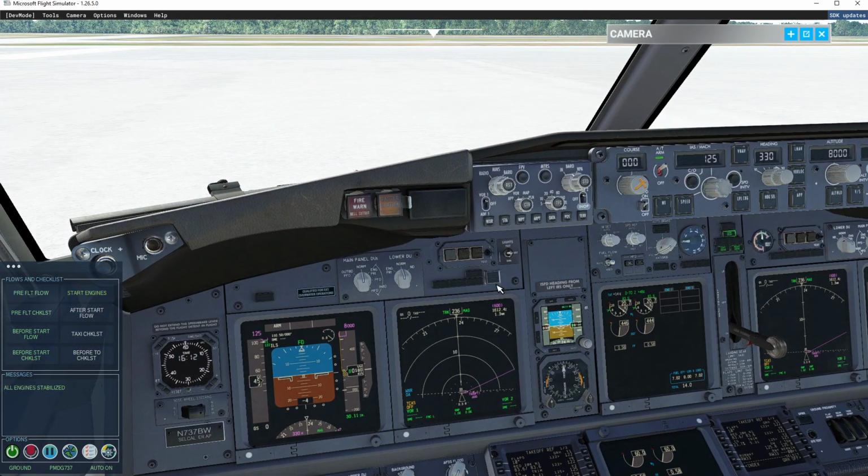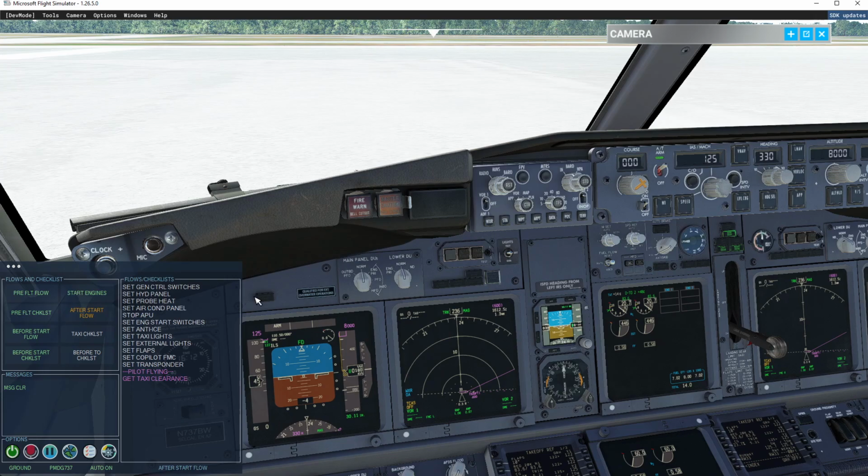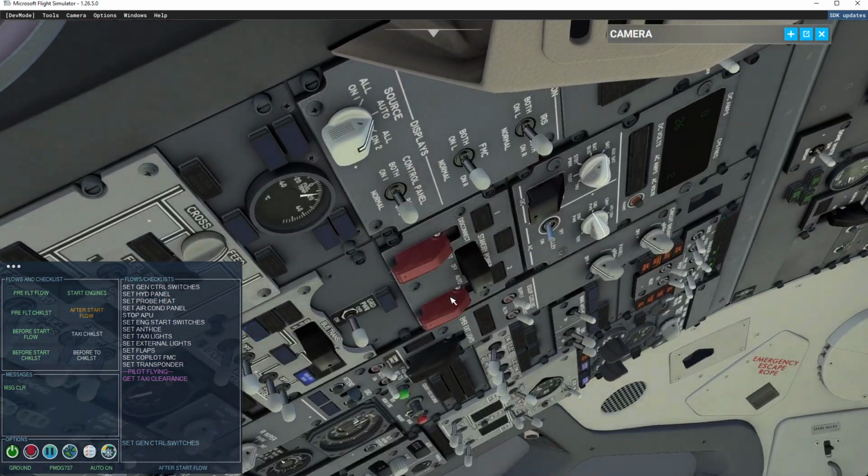All engines stable. Okay, so since we're in auto mode, what will happen now is the copilot will go ahead and automatically, and this is what I was trying to demonstrate earlier, and I keep missing the opportunity, again, showcasing how, whoop, he just said it for me. I'm going to turn that off, so during the taxi checklist, we can once again demonstrate how the checklist works in button mode.